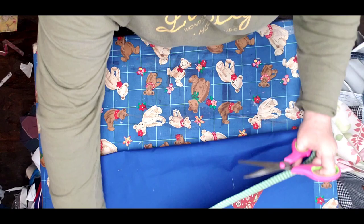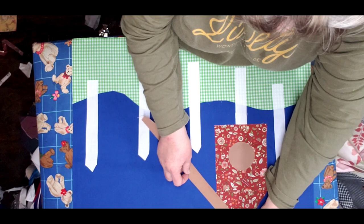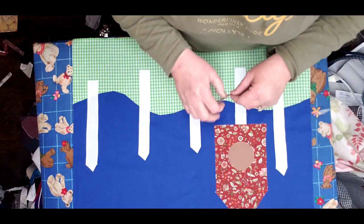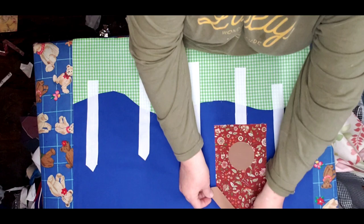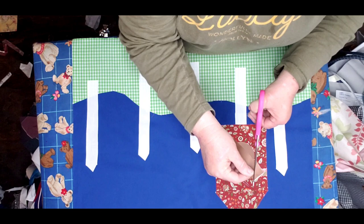Bring our canvas back down. I'm going to lay this like so. I'm going to cut this off at a 45 degree angle like that. I want to cut it another 45 degree angle like that. And I think that will be perfect. Let's see.